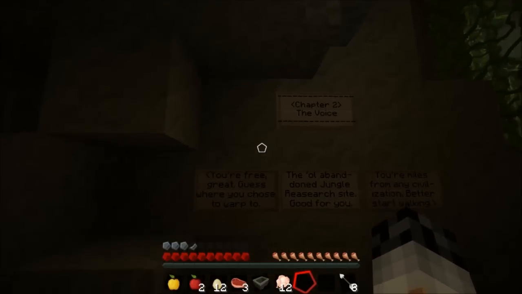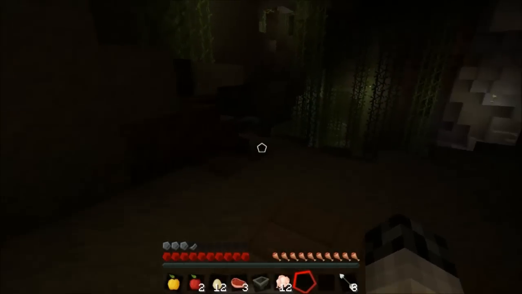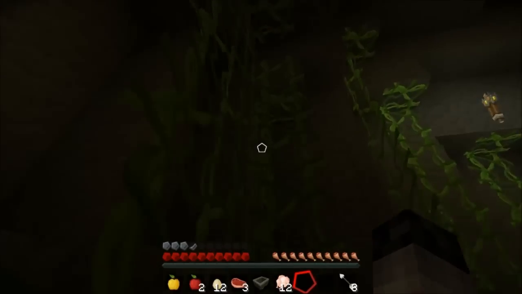Alright. Chapter 2, The Voice. You're free! Great! Guess where you choose to warp to? The old abandoned dome jungle. Research start. Good for you. You're miles from any civilization. Better start walking. I don't know why, but he's a really bad southerner.